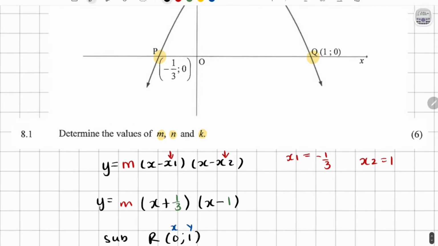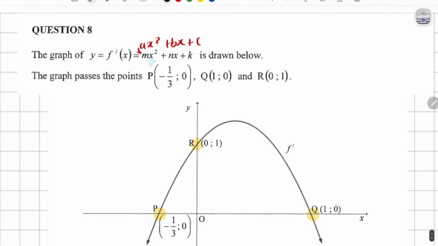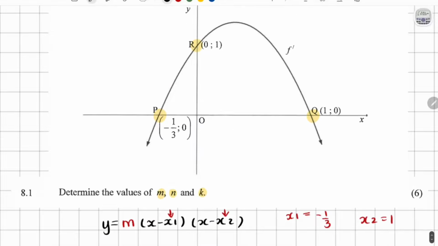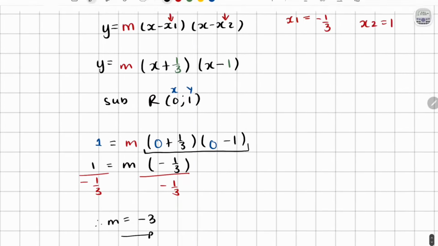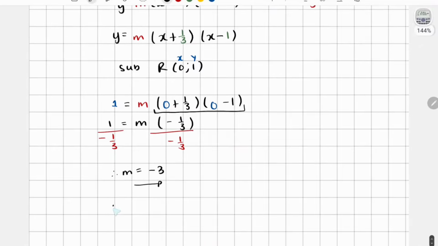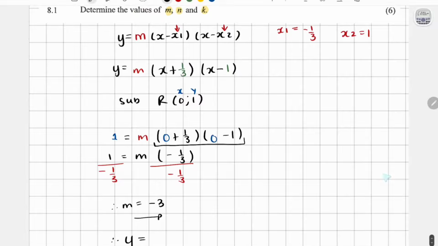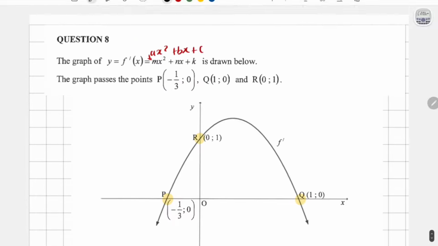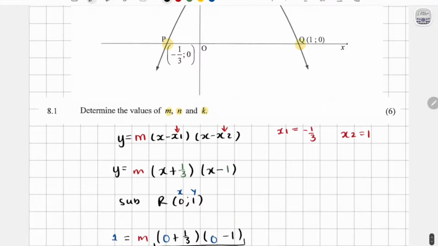Now to find n and k, you can just substitute m back into the equation and simplify, put the equation in standard form, and naturally you'll be able to see the value of n and k. But honestly, k is easy. K is the y-intercept, so that's k. But either way, we can go ahead and put it in standard form just so that we can find n at least. So this is y is equal to the equation of it, and I can call it y is equal to because they did say y is equal to f prime of x.